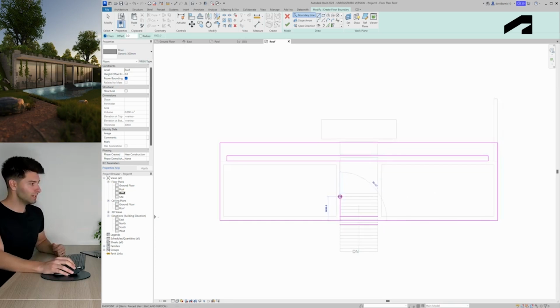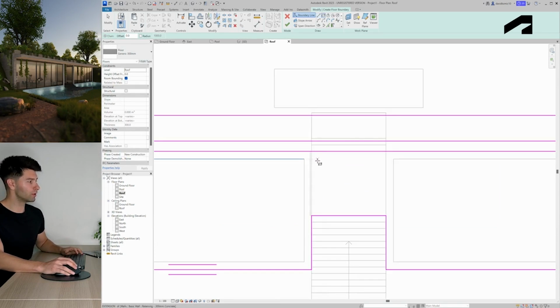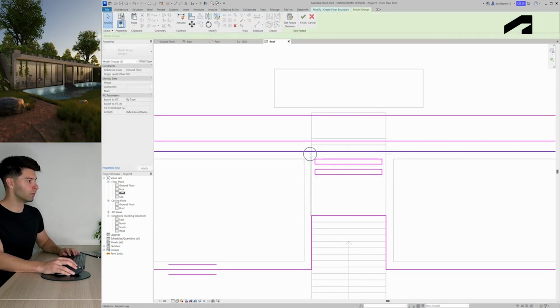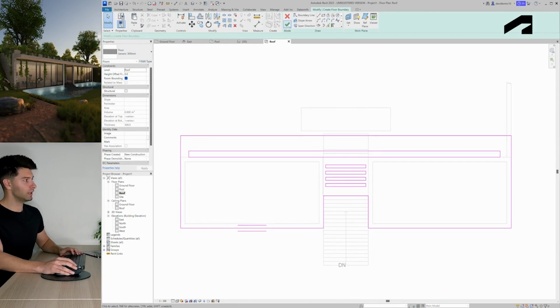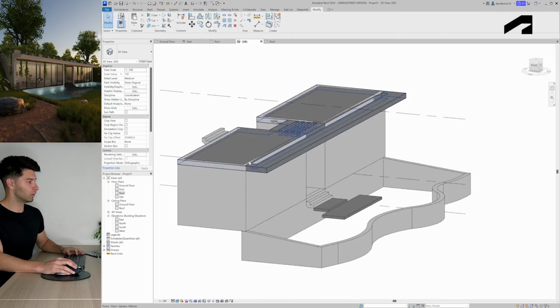I also don't need this concrete roof over the edge of the stairs, so I'm going to cut that concrete roof back and then remove the center line so there is no concrete above. I also want to do over the main entries, so I'm going to create a couple of these boxes, select them, copy, paste, and just drag a couple in the middle of that section. Now I can go ahead and press the finish button, then jump back into 3D to see what we've created.